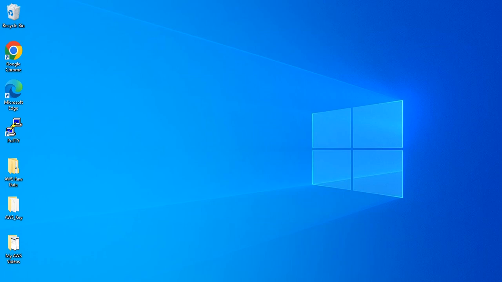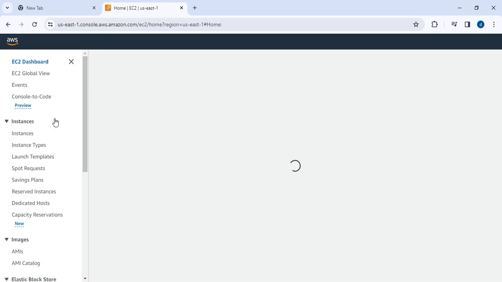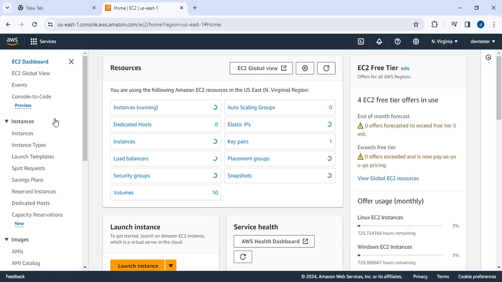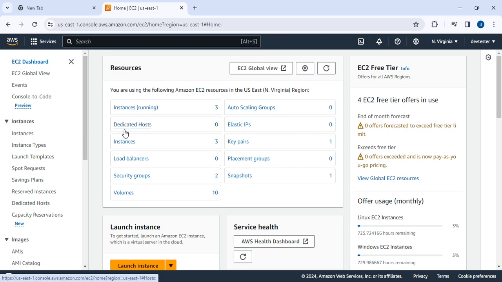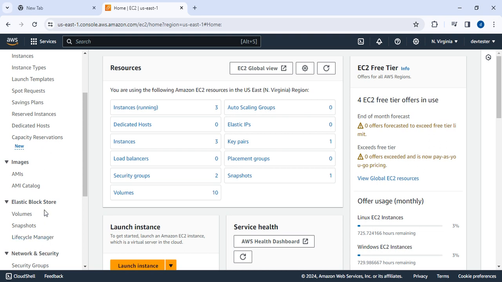So, what do we mean by snapshot? A snapshot is nothing but taking a backup of the EBS volume in the form of an image. Whenever I take a snapshot, it captures the entire data from the EBS volume as an image. Once I have created the snapshot, I will be able to create an EBS volume from it in the required availability zone. And as I already told you, the snapshot is at the regional level and the EBS volume is at the availability zone level.